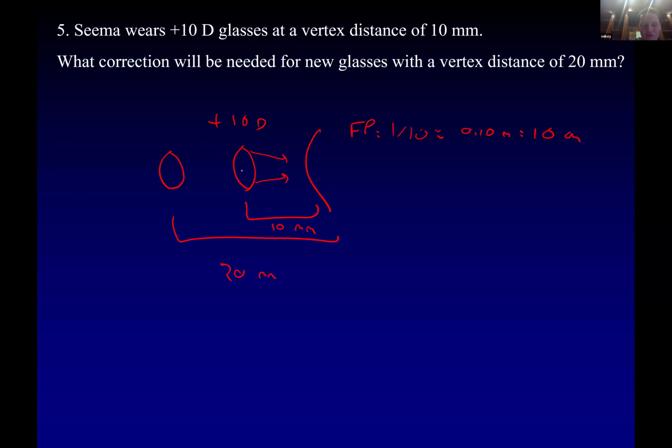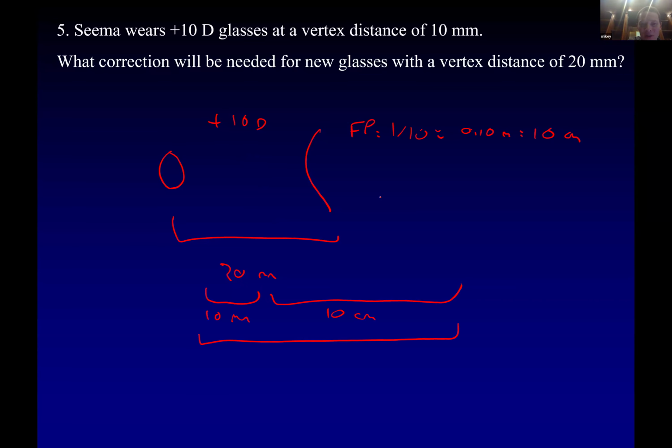And once I know that, I can kind of forget about that lens, right? So I know it's 10 centimeters back here. I'm just going to erase that. Don't need that anymore. So it was 10 millimeters to here, and then it's 10 centimeters to the secondary focal point. Now I need the total distance from the focal point to the new lens, which is going to give me 11 centimeters. Then I take the reciprocal of that, 1/11, which gives me 9.1-ish, or approximately plus 9 diopters. So that's vertexing.